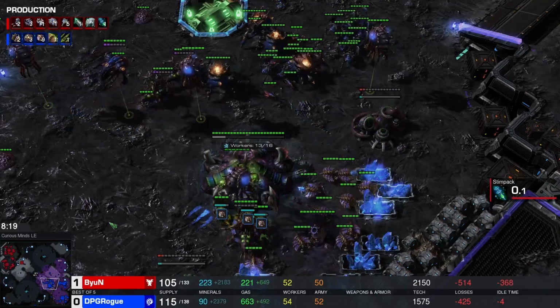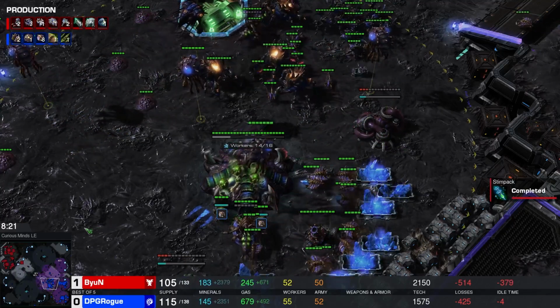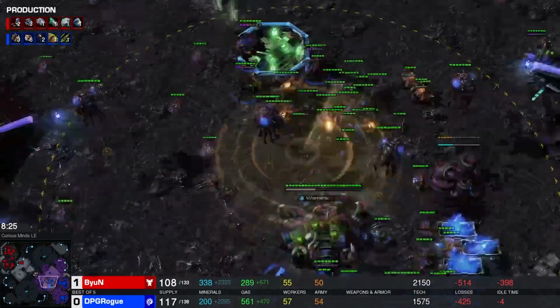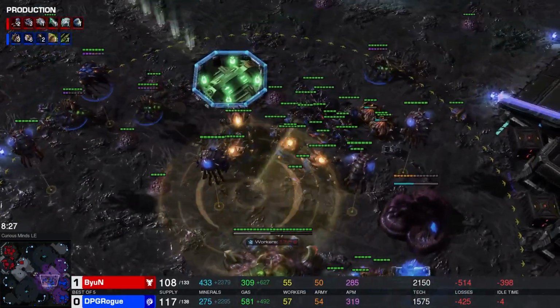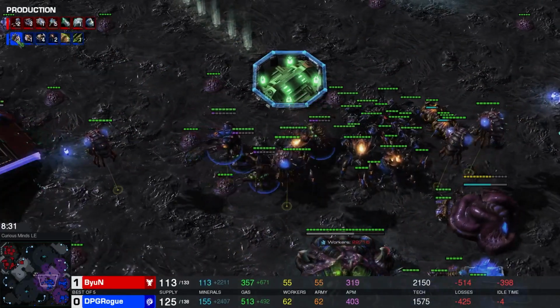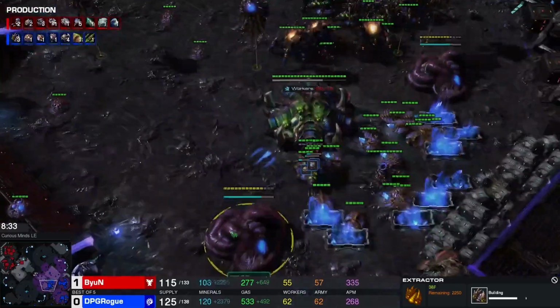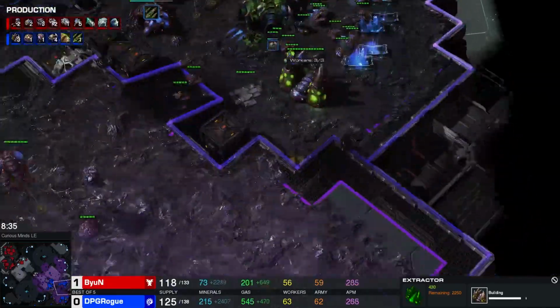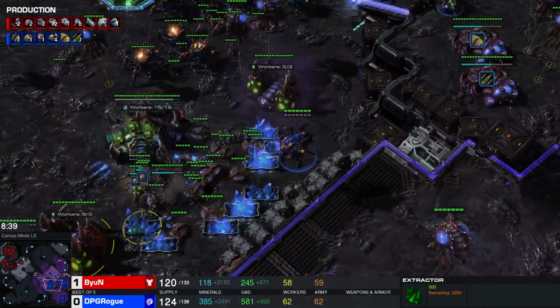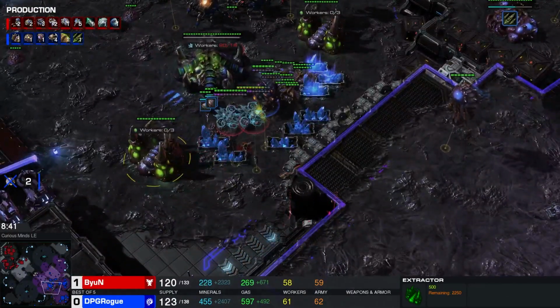Byun is going to scan, sees what's going on, sees the third base is saturated, sees that there's Roach Ravager Queen here. Going up to, how many gas? Two, four. Going up to six gases here. Banshee's gonna come in here.